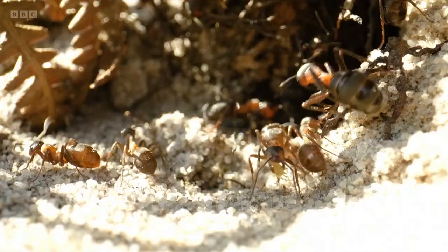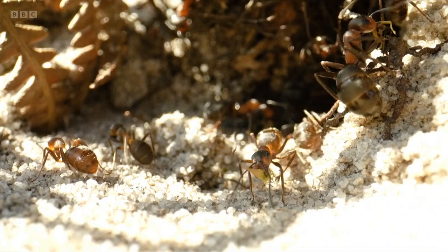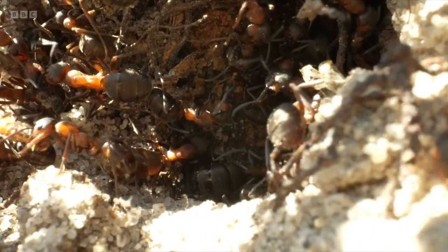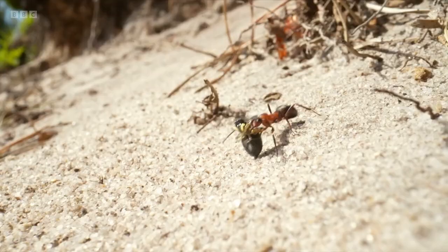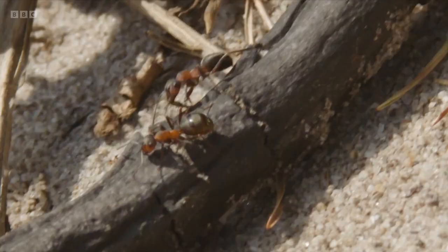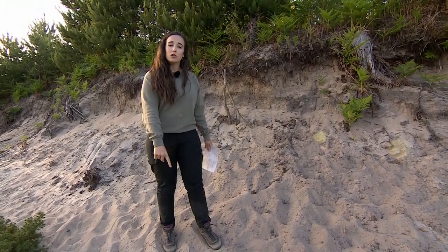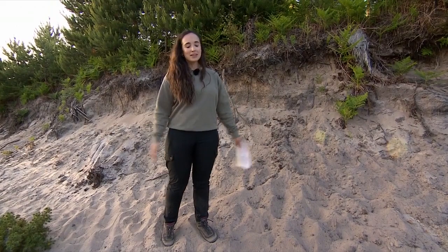So there they are, nestled into the black ant nest, taking everything they possibly can, filling their very powerful jaws up, and scuttling back down the mountain. And I'm really pleased to say that actually, that drama was still going on just a few moments ago when the sun was out. They were running over my shoes with black ants in their jaws. So I feel part of the drama myself, which is quite nice. But it wasn't actually necessarily what we were after.